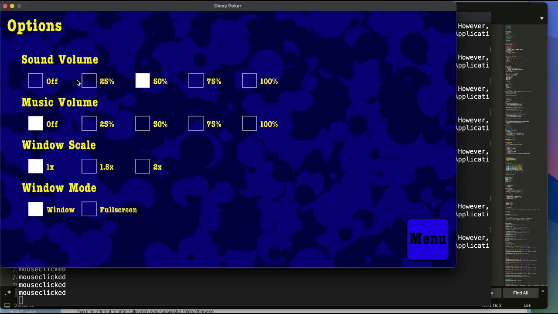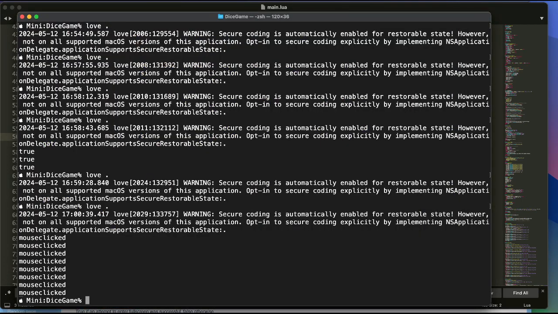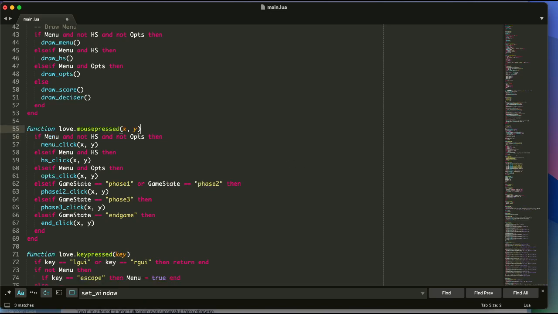Yeah, so whatever's going wrong, it's just eating a mouse click after changing the window. It eats a mouse click.